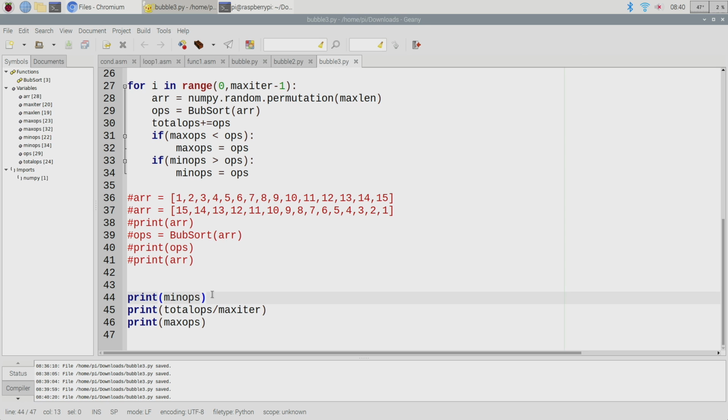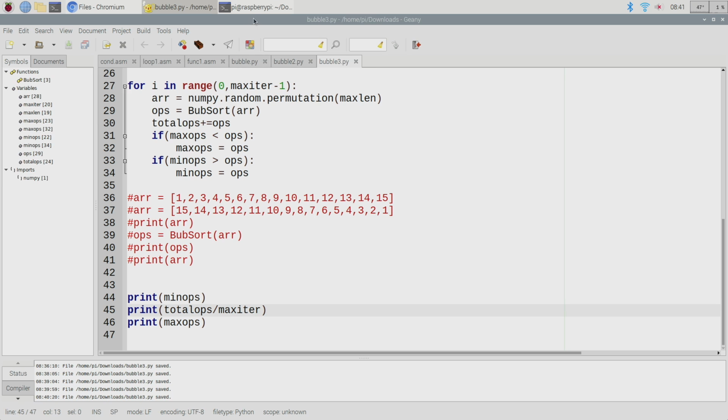And then I wanted to print the maximum that it took for any of those trials, whichever one was the largest, which we would expect to be on the order of 20 something. And then I wanted to do an average, which is to count up the total number of operations performed over all 10,000 tries and divide that by 10,000, to get an average case.